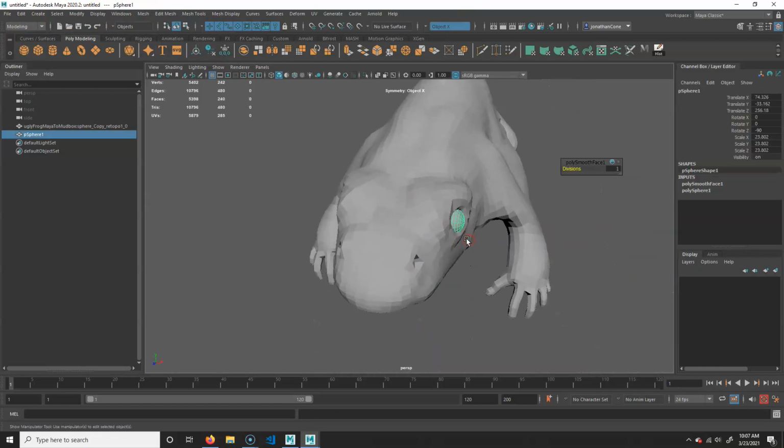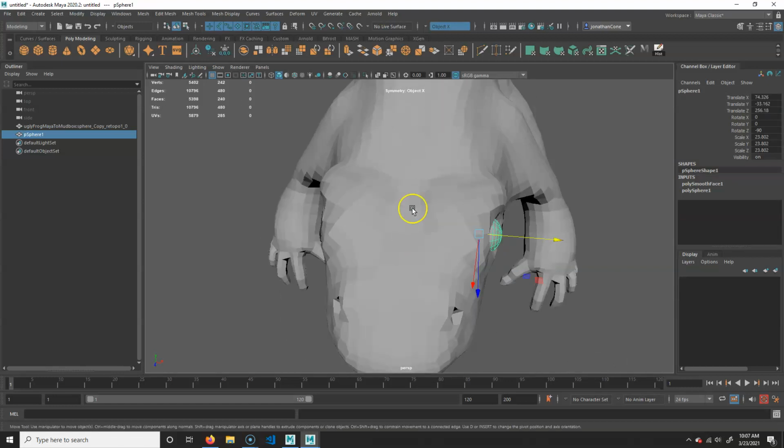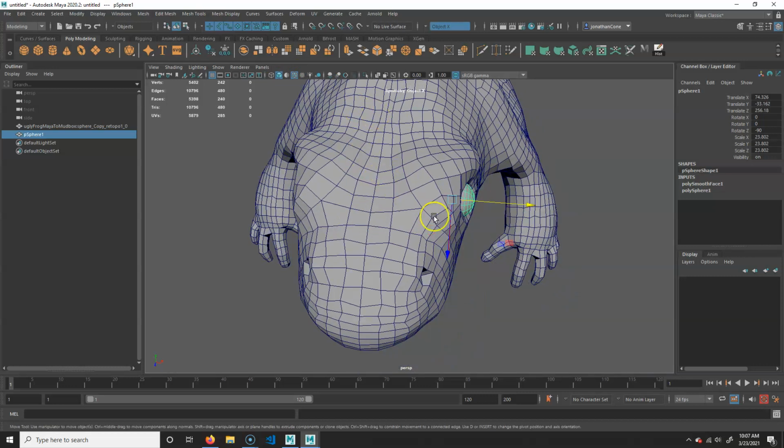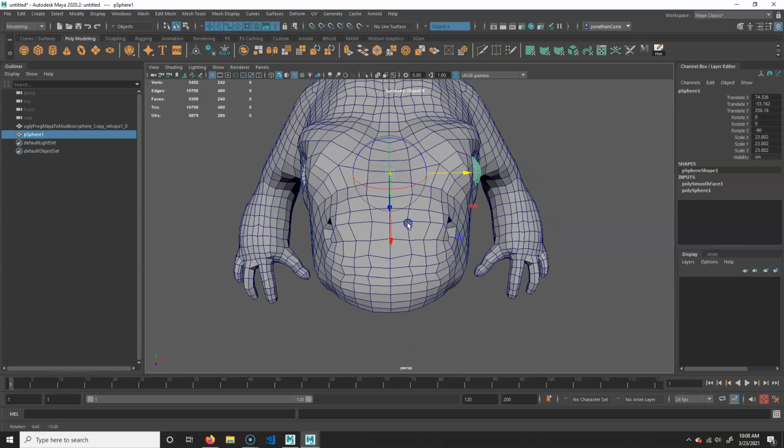Okay. Then once I have that, what I'm going to do is move the pivot to the center here. Okay. So I'm going to hit this to make the wireframe so I can see it. But you don't have to. And then I'm going to tap D. Okay. And then all you got to do is hold V, like very voracious. I'm going to hold V. You can see it turn to a little circle. And I'm just going to snap that to the center. See how it's on the center?